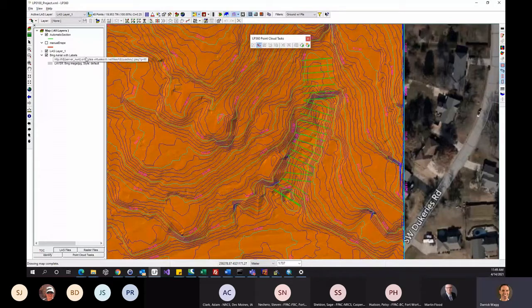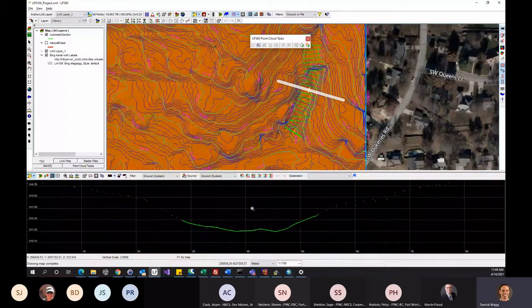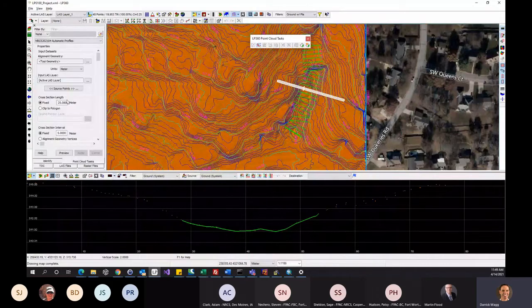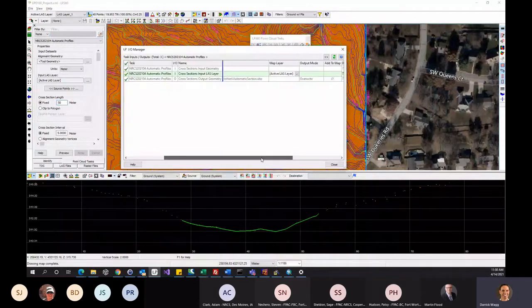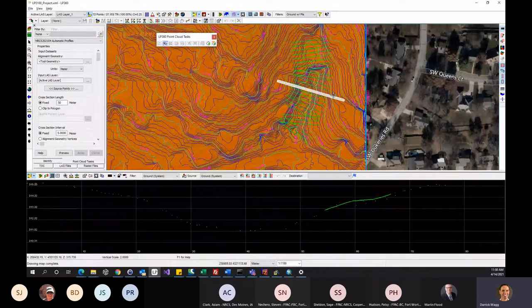If I look at this and say, well, I probably didn't do a very good job, if I draw a profile, especially on one of these that's in the thicker part of the ditch, I didn't get the whole ditch in here. I probably need to make longer lines. I could change my point cloud task to say, instead of a 25-meter line, maybe I need to double that in size. And because in my IO, I told it to overwrite, if I execute this again, it will delete the contents of the file and create a new file for me. So I can execute it again. Again, I need to choose how many vertices, because I'm not using the vertex replacement. Double click to finish the execution. Right. And now we'll see some lines that are a little bit better along there.